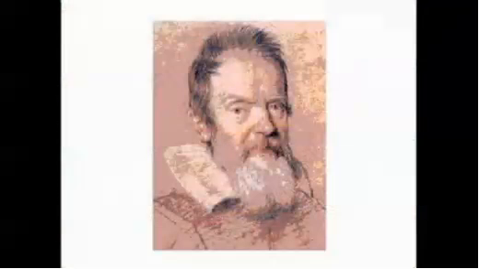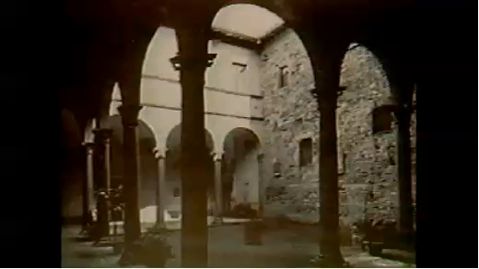Galileo was put on trial in 1634 as part of the Inquisition. Because he feared torture or execution, he publicly recanted his Copernican views that the earth moved around the sun. He was sentenced to house arrest and spent the last 8 years of his life confined to his estate near Florence.